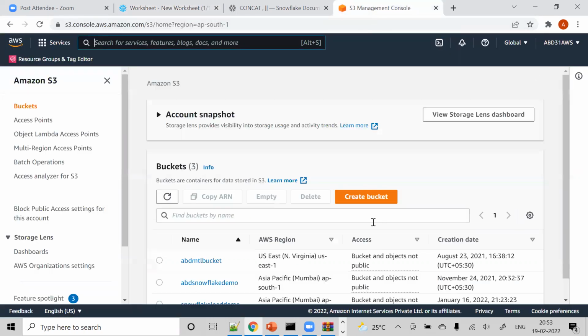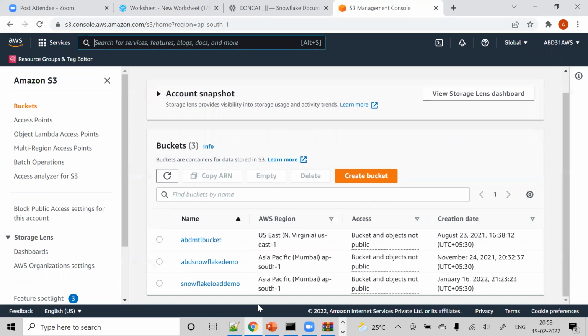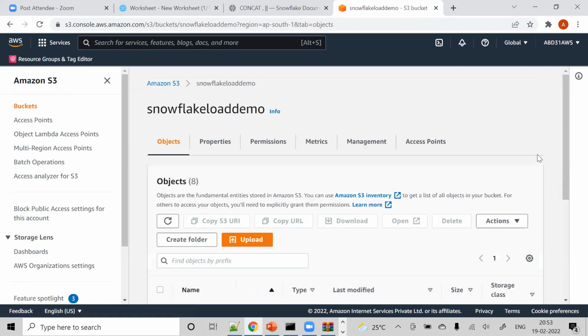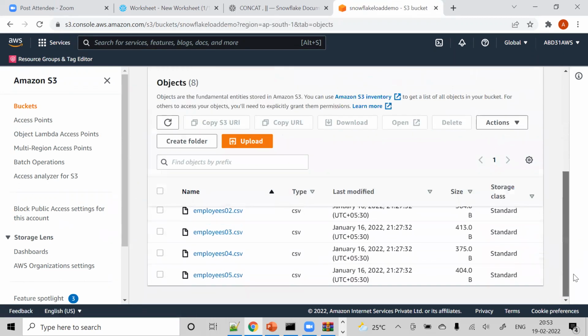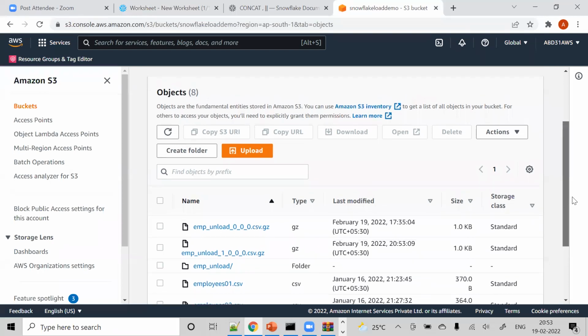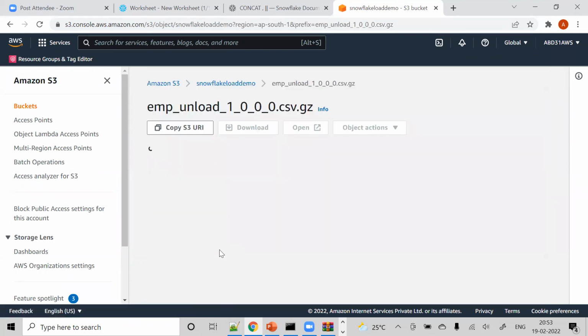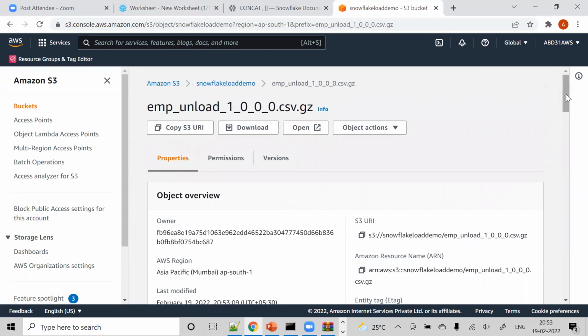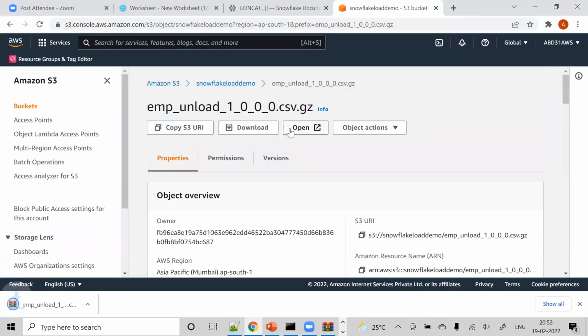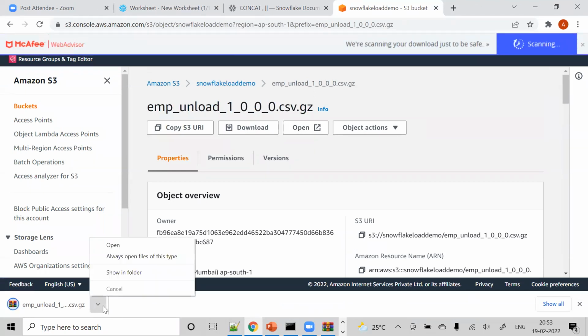So if we go to the S3 bucket now, Snowflake load demo here, this one, 853, right? If I open it, so it downloaded.